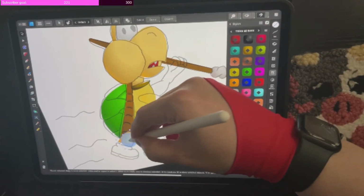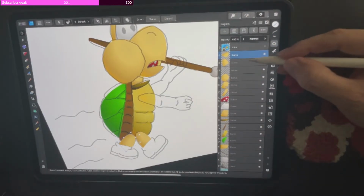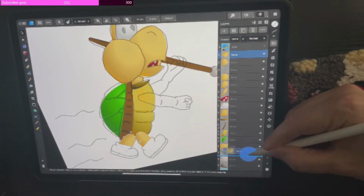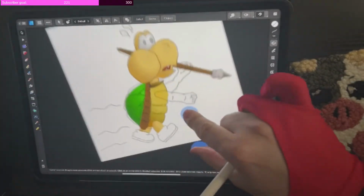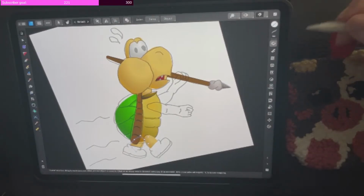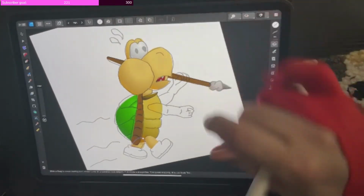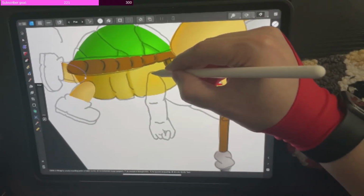And put it for this leg. Right there. But we're going to have to put it underneath everything. And the thing is, yeah, there we go. And the same for his arms. Get you to the pen tool, make sure it's in pen mode, because I always forget. And just do the same here.